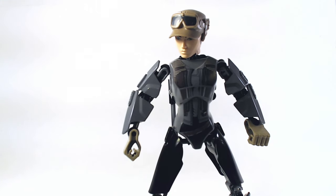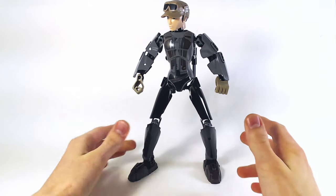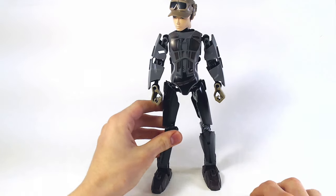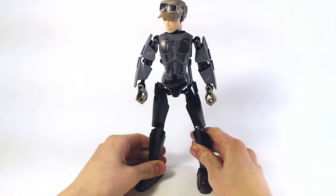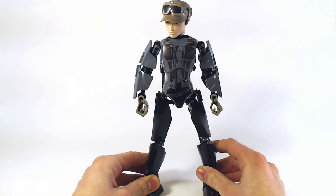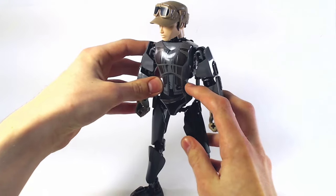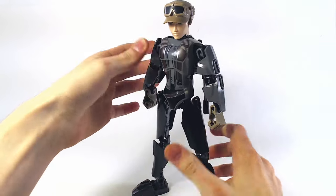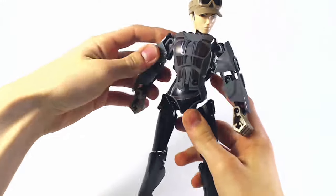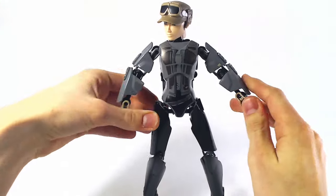Now let's talk about the overall look of the figure. I'm going to take her gun off and just look at the figure itself. It looks pretty good on camera, but in person she's got some really long legs. That's because they wanted to fit this new CCBS shell on, and the legs are just too long — they needed to make the legs shorter. I think the printing looks good; they're always really good with the printing. It's just that they use this torso with this style of garb and it just doesn't work. Her suit isn't this tight — Rey is more tight than this, so it's just kind of awkward. That torso by itself looks really good, but then you put on all these armor pieces and there just aren't enough new parts to finish the shaping they're going for.